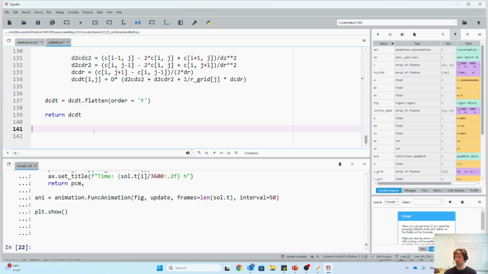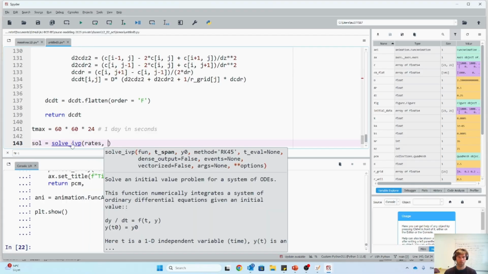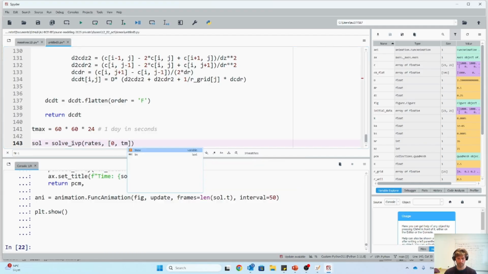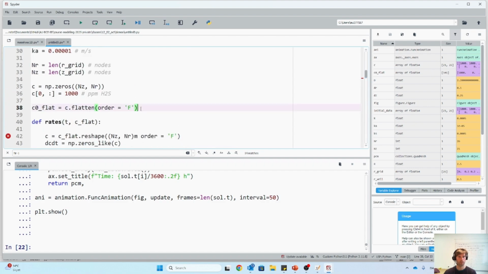And then we will try to solve the problem. We will simulate this for 1 day in seconds. And we will have the t-span here starting at 0 going to t max. And the initial conditions, that will be the C0 flat that we defined all the way up here.